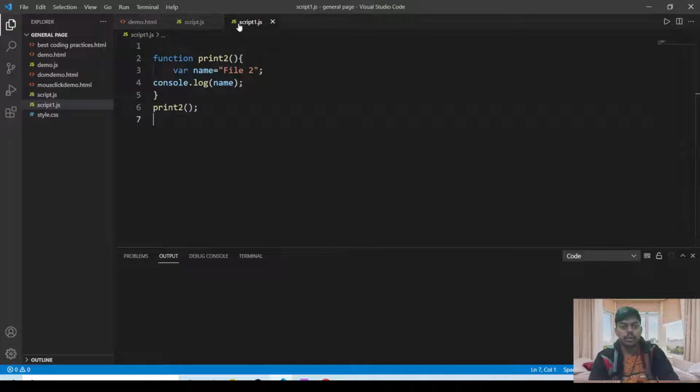In a similar way, you have to enclose this function inside small brackets, and we have to write the two small brackets, then the semicolon, and you have to remove the function name. You do not have to call this function as it is automatically going to be called. You do not have to use the function name.